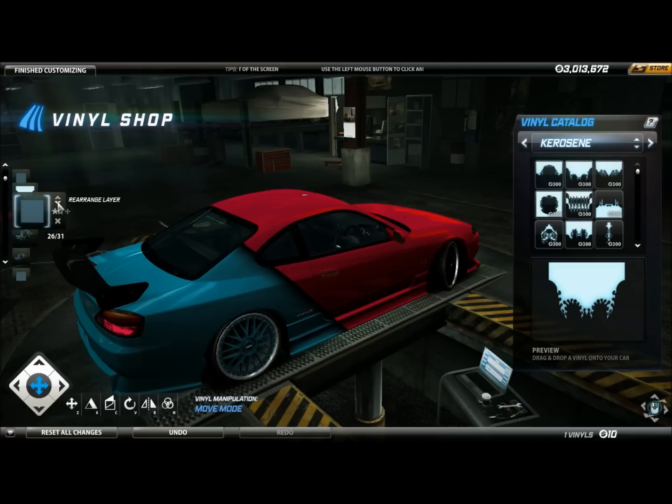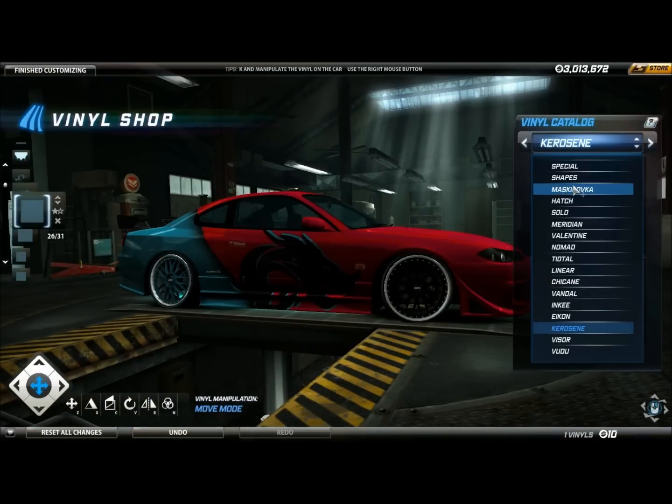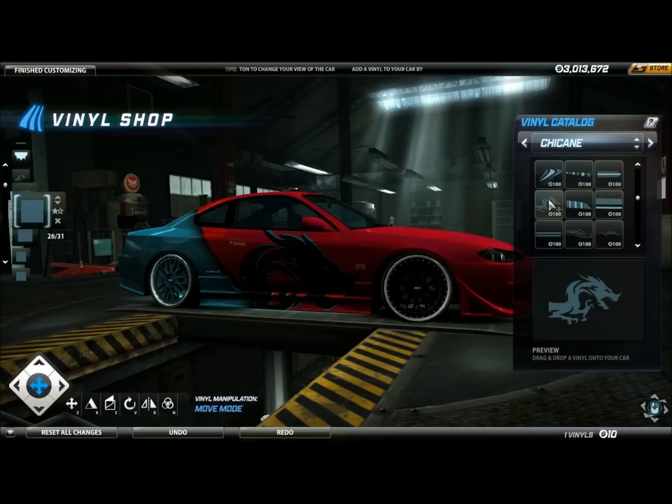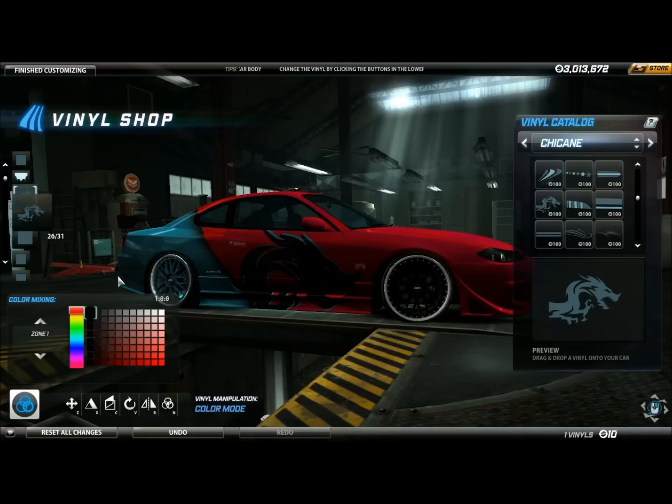Anyway, moving on. Move this down one, and the next two vinyls we're going to need are two dragons from Chicane. There we go. There he is. The first one is going to be the same colour as the rear of the car, 196, 100, 100, and then you're going to put one on top of that, which is going to be in black, just to give a nice kind of shadow effect.